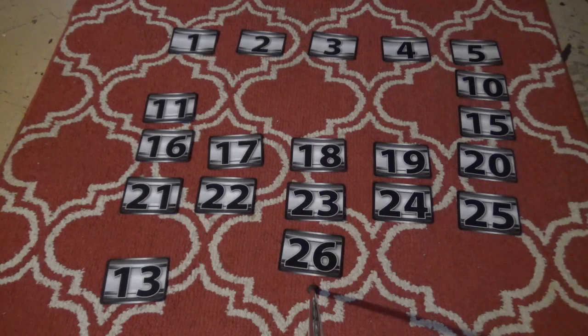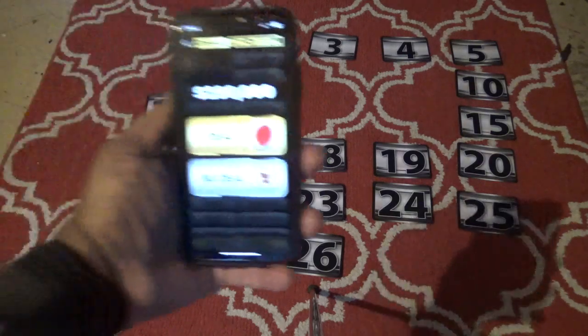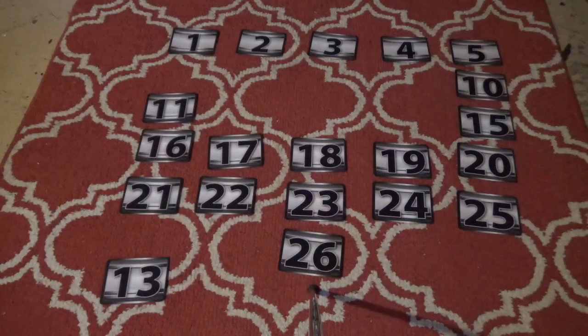The banker is starting high — he wants Ethan out of the game immediately. The banker is offering two hundred and ninety thousand dollars. Ethan says no deal — it's still early! He confirms no deal. That means Ethan has to pick five more cases. Two hundred and ninety thousand dollars is a high offer early in the game.